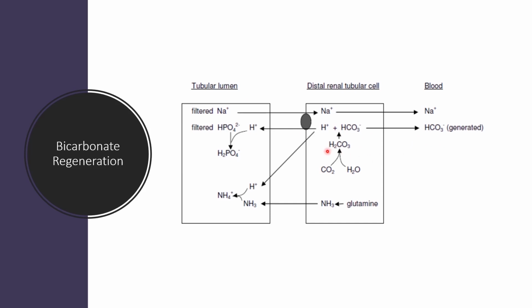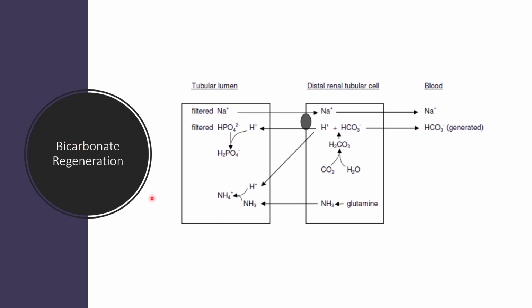Also, there is a secretion, a net loss of hydrogen ion. You notice that for every unit of bicarbonate formed, which goes into the body for regeneration, there is also a unit of hydrogen ion formed, which is lost in urine. Because every time a bicarbonate ion is formed, a hydrogen ion is also formed, which is passed into the tubular lumen to combine with a urinary buffer, that's the phosphate buffer, which is then lost in urine.